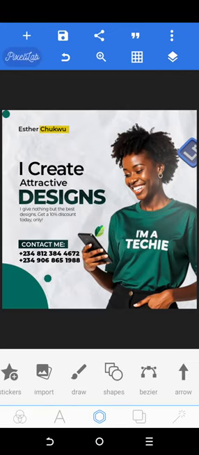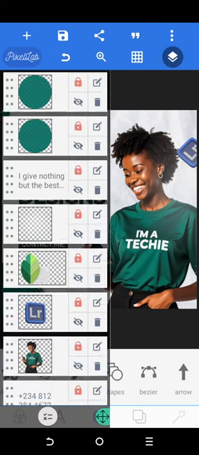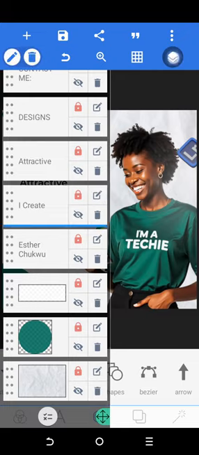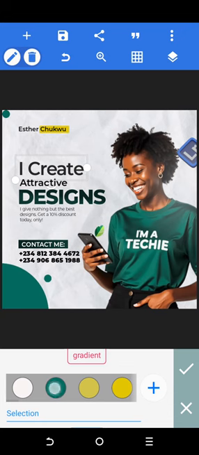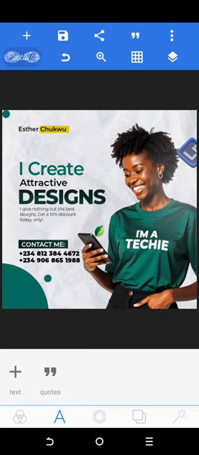Alright, so you can just go ahead and try out something really simple as this, and with this you can create designs for yourself, for your brand. And then you can also add colors again. You can decide to add extra color maybe to your other text. Right, so this is just how to create a simple design. Okay, let me just quickly add, I create designs, let me add color to it, and that will be that. Perfect. So I have this now.